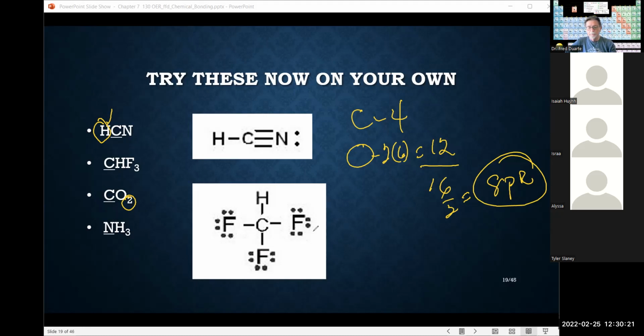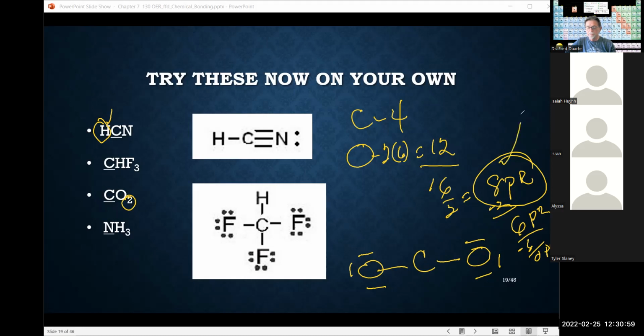Okay, so now we can put carbon in the center, and then bond 2 oxygens to it. We have 2 of them, and that takes care of two pairs. So we got 6 pairs to work with left over. Where you put them makes no difference. You can put them in any combination that you want. I like to put them on the outside and work my way in. So I go 1, 2, 3, 4, 5, 6, and then I add 7 and 8. So that takes care of the 6 pair. I count to make sure that I still have 8, and I do. So I keep track of that. I still have 6 pair to work with.